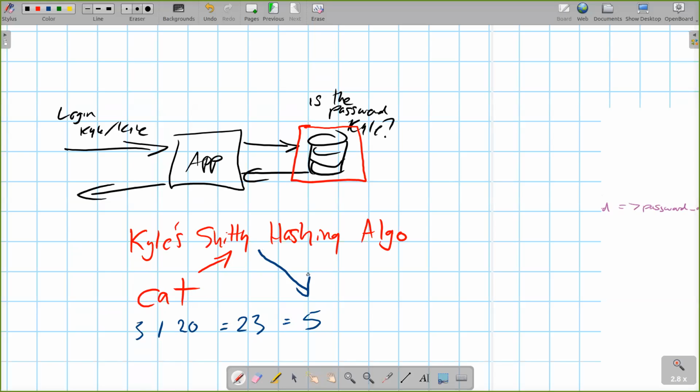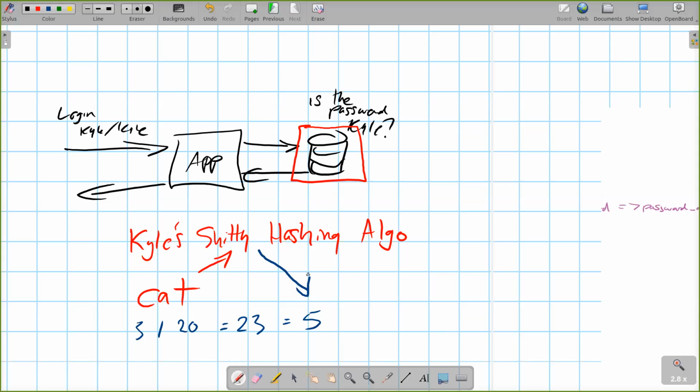Now, here's the important thing you have to understand about hashing. As you can probably tell, there are other ways that you can get 5 also. If it was E, that would also hash to 5. If it was A five times, that would also hash to 5. Hashes are not unique.